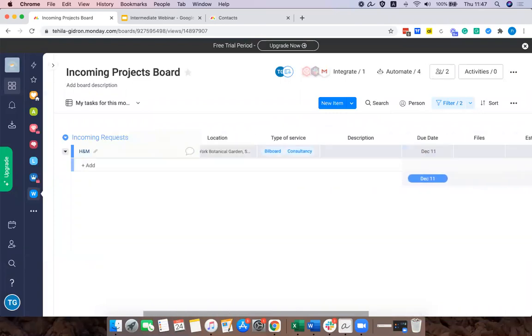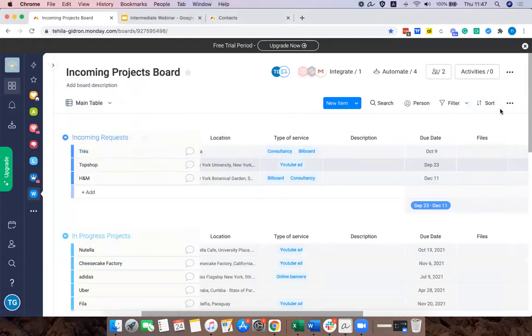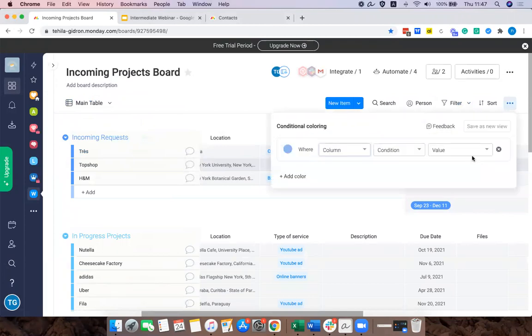One last option I want to show you here is the conditional coloring. So let's go back to the main table and click on this 3-dot menu here and go to conditional coloring. So let's say I want to color the cells that have specific information in them. This allows us to visually emphasize or differentiate among the data on the board.